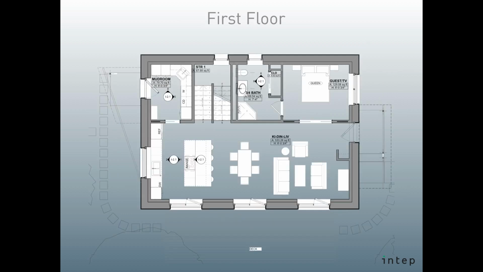Here we get into the footprint now. That's the first floor plan. So it's an open floor plan, as we would call it as architects. You come in the front door and you essentially have an open living, dining, and kitchen area. A lot of people prefer to live this way these days. They don't want compartments so much anymore. They appreciate the open space and the flexibility that comes with it.